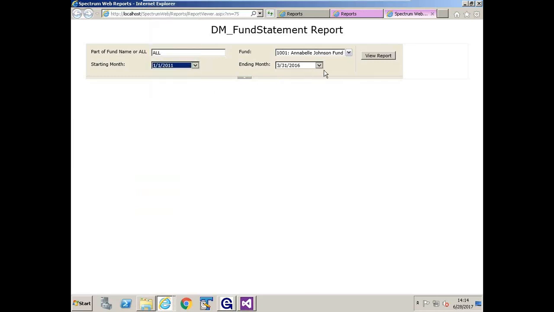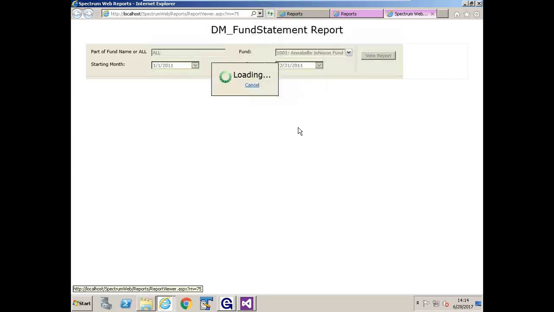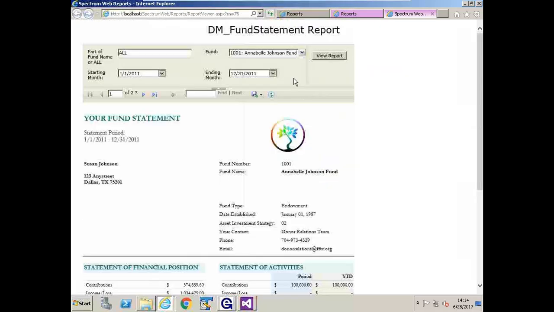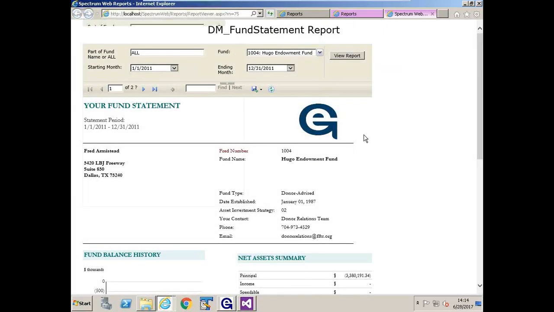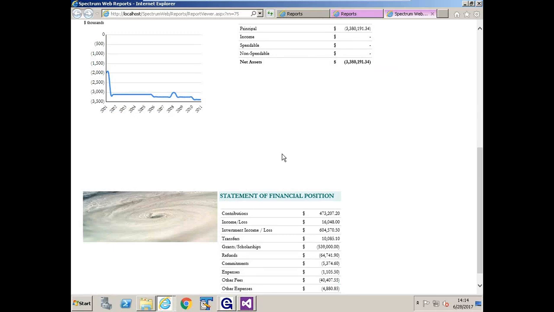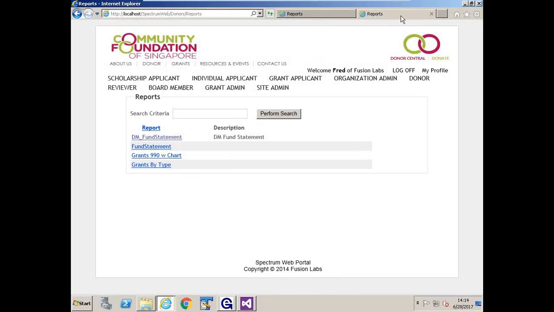By the way, I go back to 2011. I think it's the only period I've actually got data for in my test database. No, it's 2000. It's the other one that I just modified. But you'll see this moved across there. We changed a couple of the other positions. So it was a simple matter of just moving the components around to get a totally new fund statement. And that's it. Any questions?